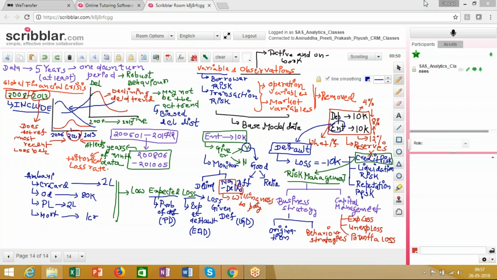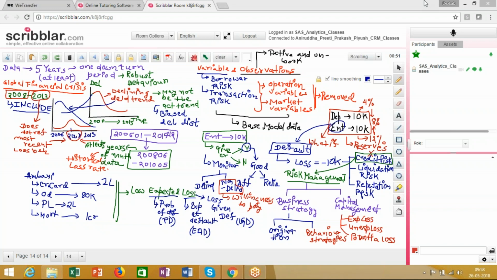So in the next 12 months, if the borrower defaults, what is the exposure that I am expected to have? So over the next 12 months, what is the outstanding exposure? What is the estimated exposure that I will have if the borrower defaults in the next 12 months? So that is given by the EAD model, right?